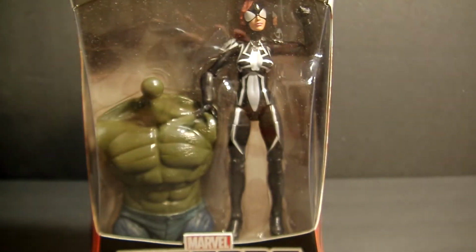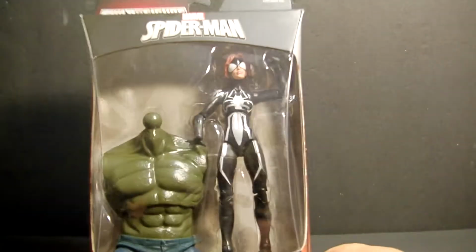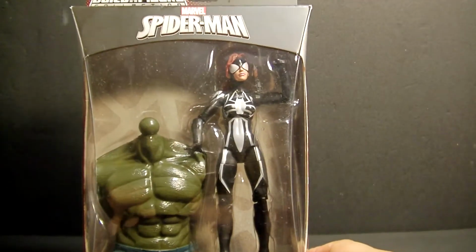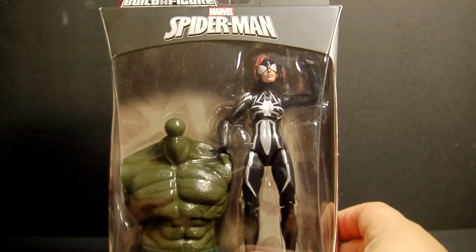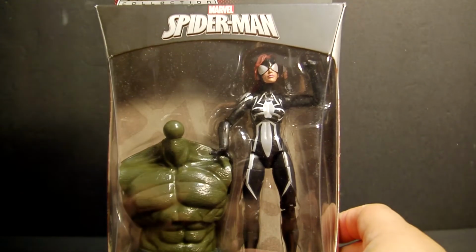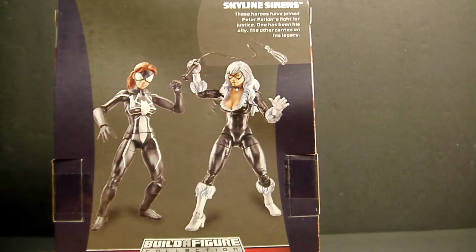All right, so put that to the side. Let's stick with superheroes, nothing else for DC though, unfortunately. Next item we got here is Spider-Woman or Spider-Girl maybe. This is the last one that I needed to finish the building of Ultimate Hobgoblin there, which is pretty cool. And so I am 100% done, so hopefully I'll be able to do a video pretty soon.